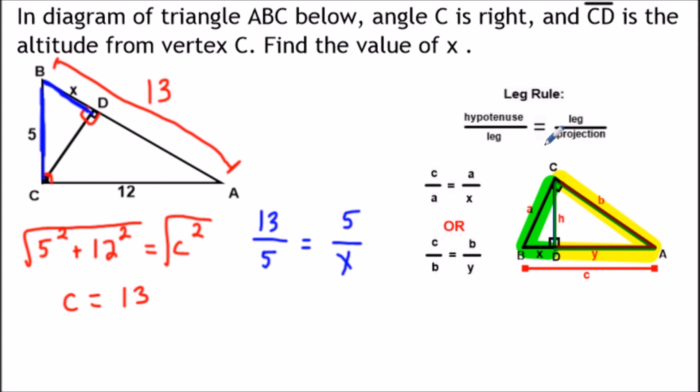Another thing to be mindful of is that the projection is always part of the hypotenuse of the big right triangle, so that way you don't confuse which segment is which. The projection once again would be part of the big right triangle. If we wanted to use the projection of this leg, so let's say this leg here 12, we would use segment DA and that would represent the projection of the leg down here.